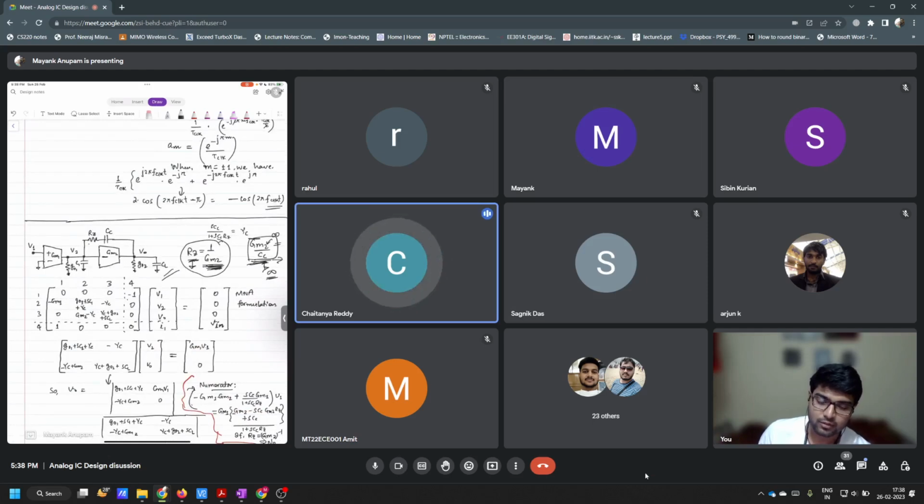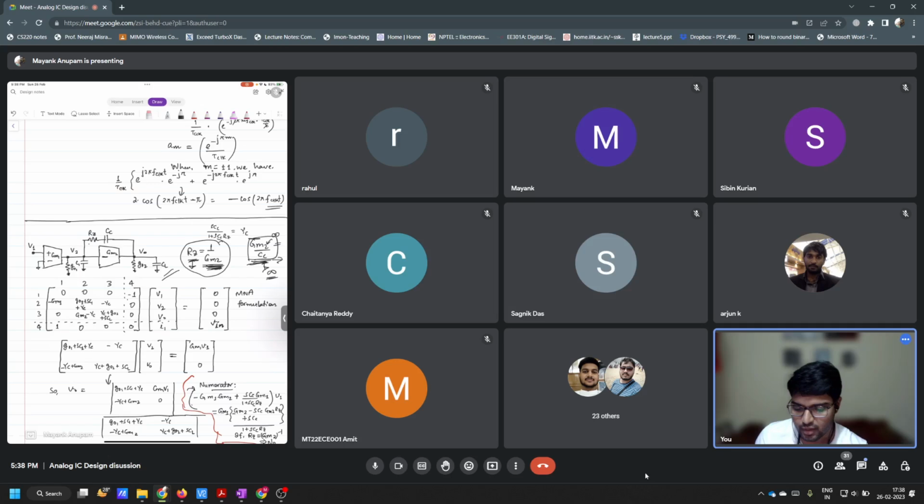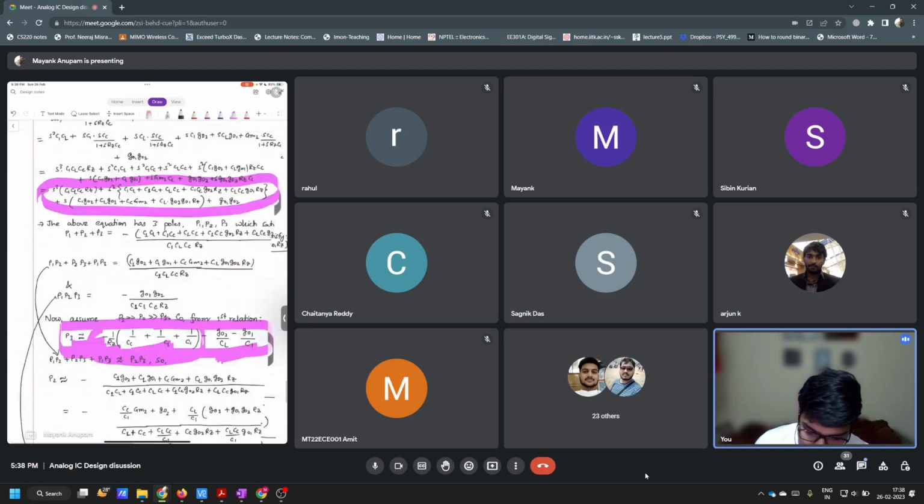What did you say? The RZ and CC are both in series, right? So we should ensure that RZ should be less than the capacitive impedance so that the effect on the first pole is small. Yes, you can say like that. In the frequency of interest, if the impedance provided by RZ is much less compared to the impedance provided by CC, then you can make that approximation. Yes, that is true. So that was the whole motivation behind doing that.